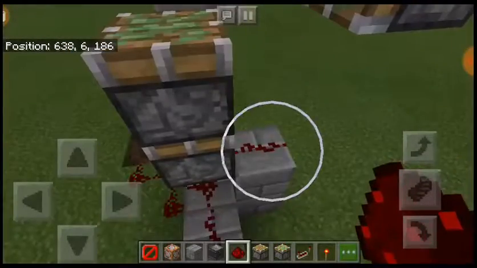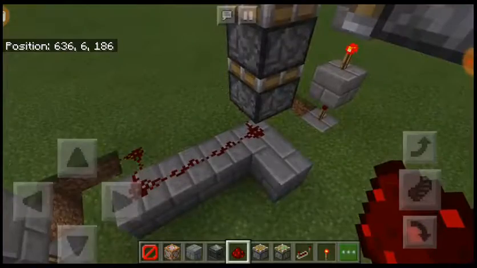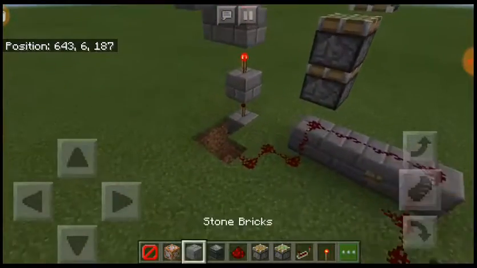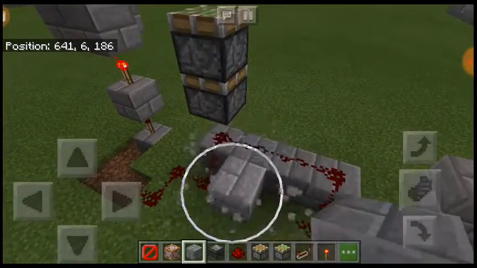But no, I need this to activate later. So I do not need that to activate first. So I need that to activate at a later time. So to do that, I'm going to go this way, and I'm going to have to take this redstone up.